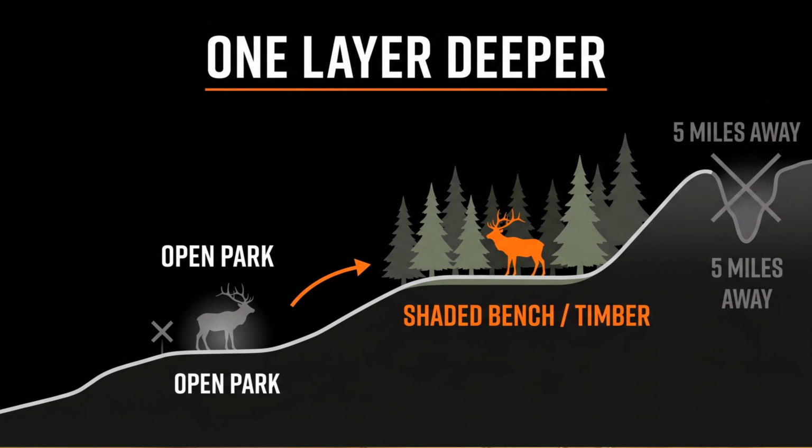Sometimes pressure only pushes elk just one layer deeper. They might slide into thicker timber, they might bed closer to escape cover, they might use the same drainage at night and move into a shaded bench during the day. They might move above hunters, below hunters, behind access, towards private boundaries, or into a pocket so ugly and inconvenient that a lot of people are just going to walk right past it and avoid it.